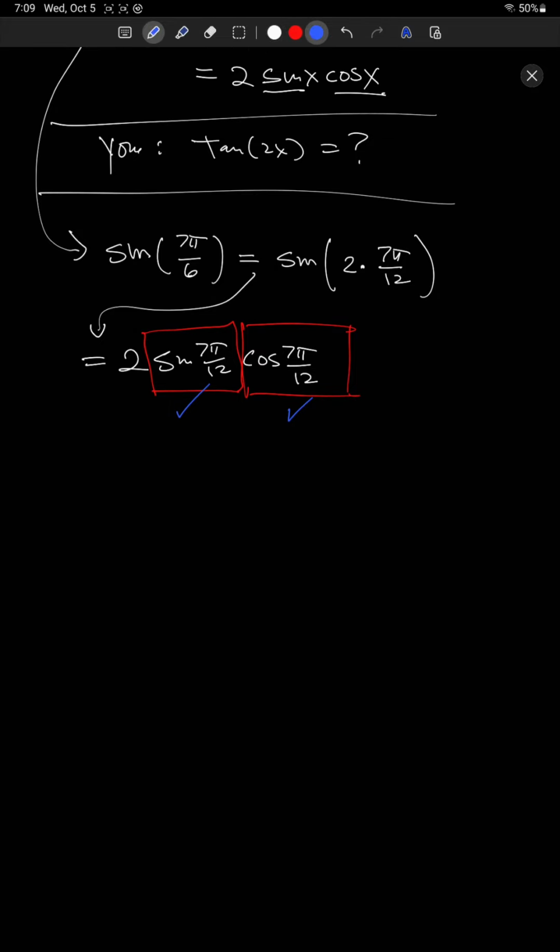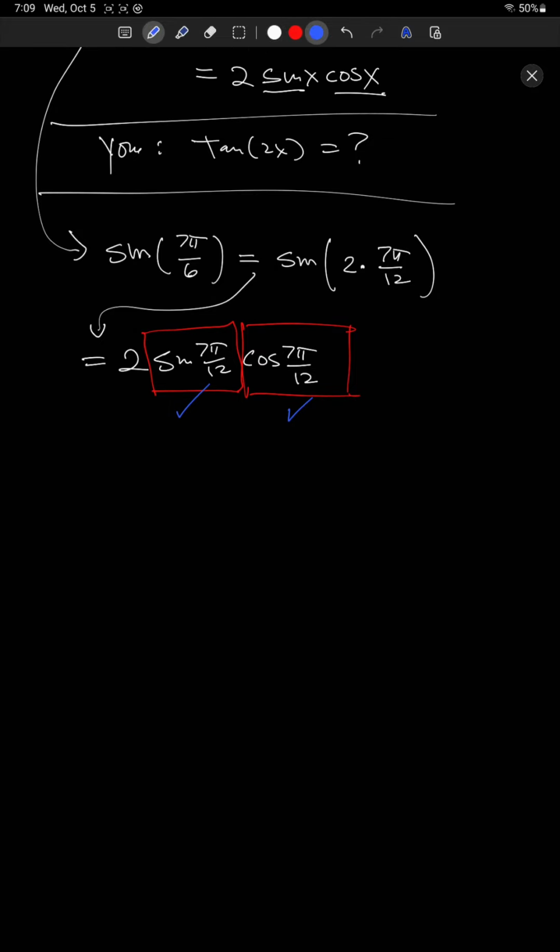Identities or formulas. So these guys are a little bit more complicated. What happens here is we're going to use the identity for cosine. So let me write that down again, the double angle for cosine. So cosine of 2x. Let me write it like this, because things might look a little confusing: cosine of 2 times anything. So let me put a box to represent anything. It is equal to cosine squared of that thing minus sine squared of that thing.